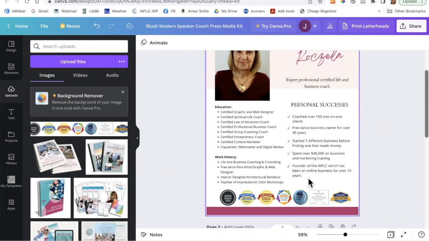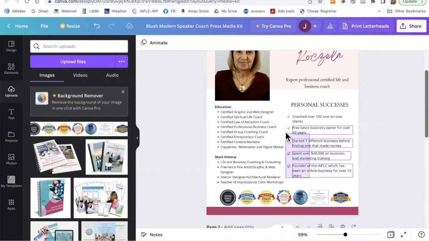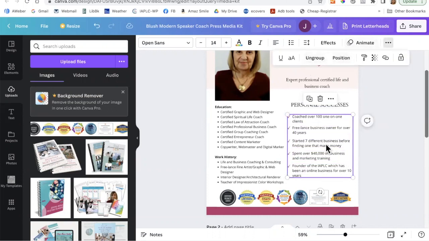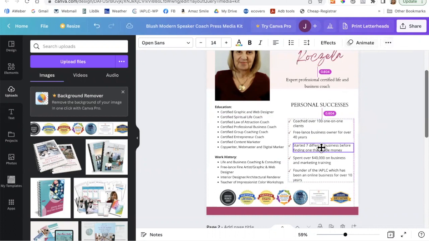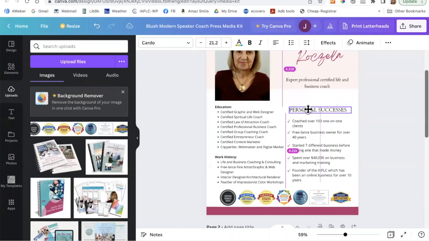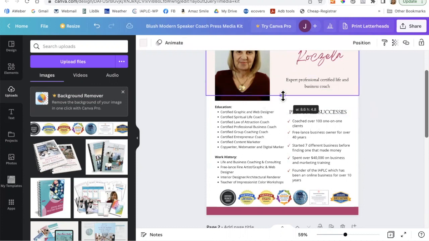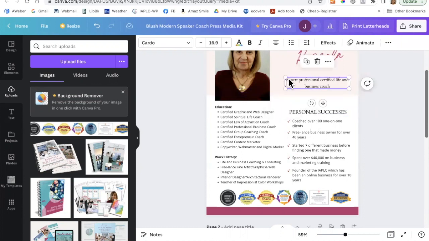So I just wanted to show you a couple other things that you can do. For one thing, once I have all these in place, I like the little check marks. I'm going to go up and make this a group, and then I can move the whole thing around a little bit, which is kind of nice. And what I want to do is move this down a little so that I can add a little something to my credentials. And we're going to do that right here.